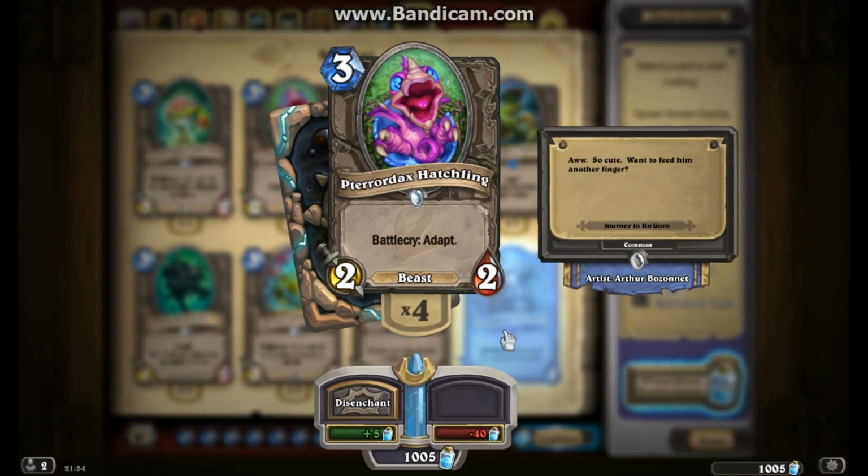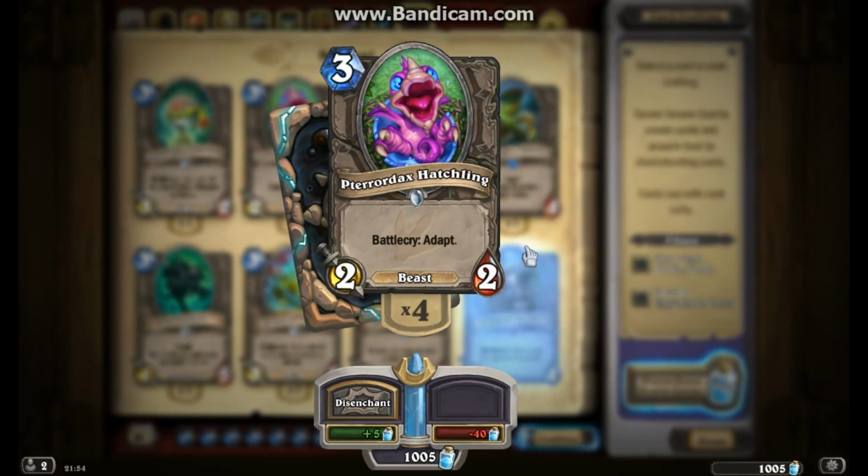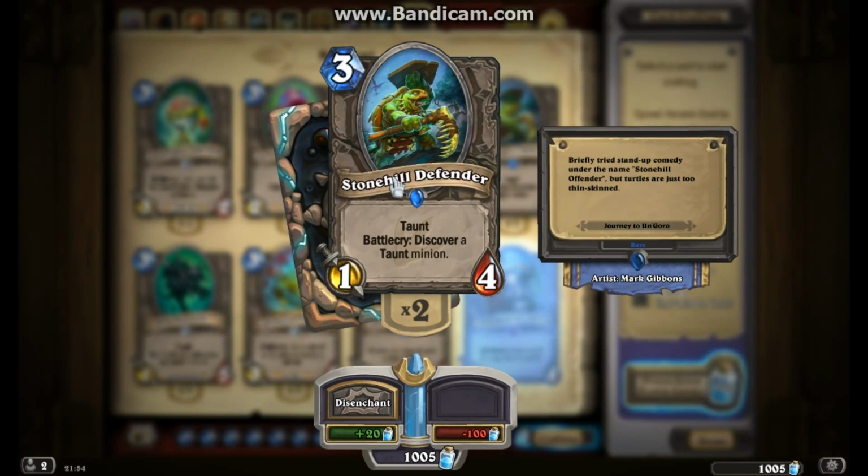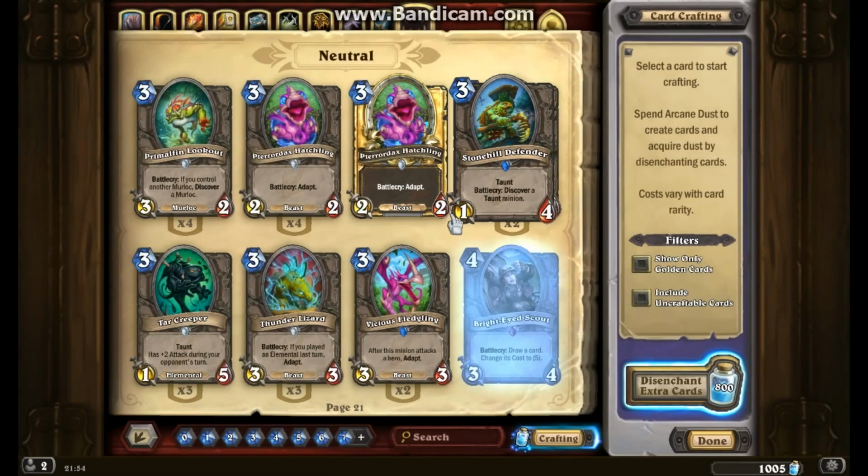This is bad. 2/2 for free. Nah, this is bad. Get rid of this. Not worth keeping. Stonehill Defenders. The master of value in this expansion. Should keep these. These are great. Just keep these. These, yeah, they're great.